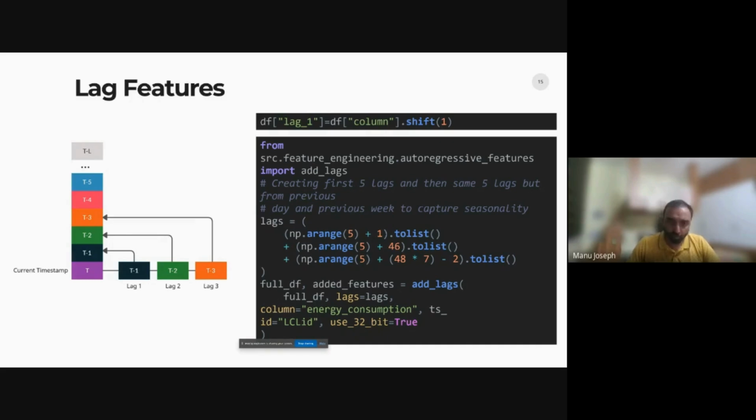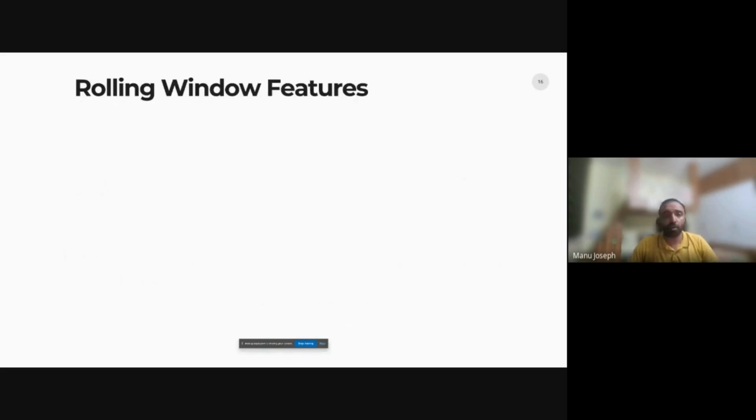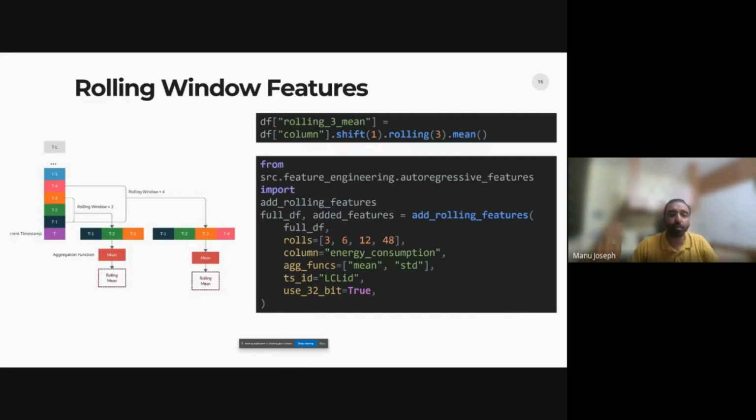So as an alternative to adding more and more lags, we have something called rolling window features. What we do is we define a window, let's say a window of 3 or 4, just like we did with lags. But instead of taking those 3 or 4 as features, we're going to use some kind of aggregation function, whether it's a mean, standard deviation, anything that you want. Basically, the end would be a single result, and we extract such single aggregated results to capture the information in that window.